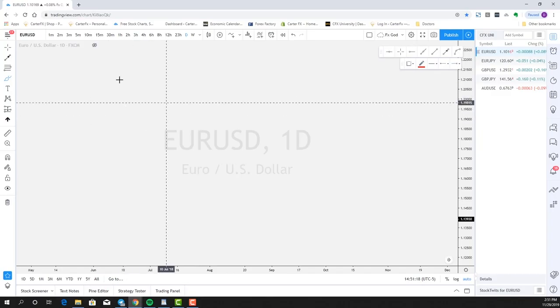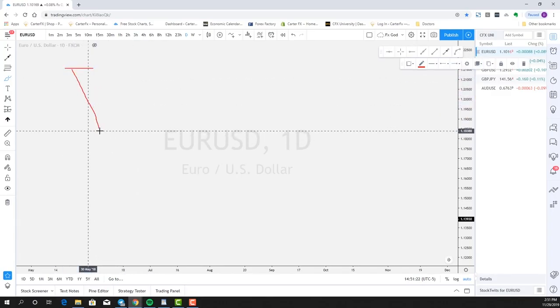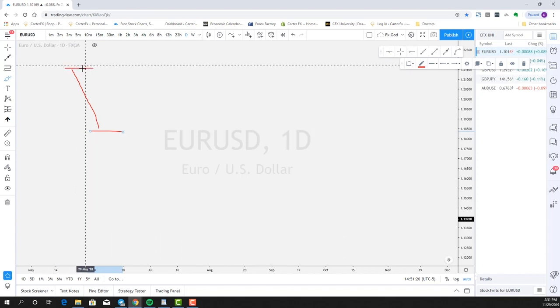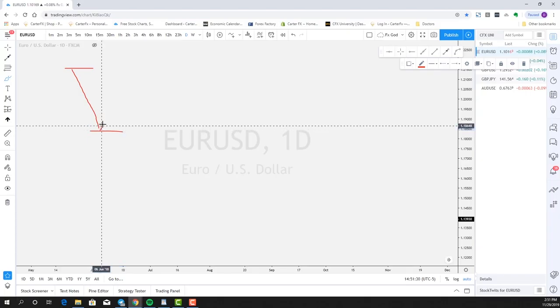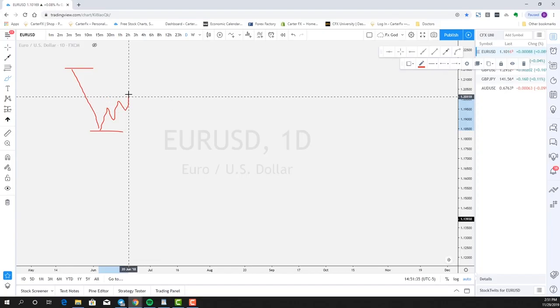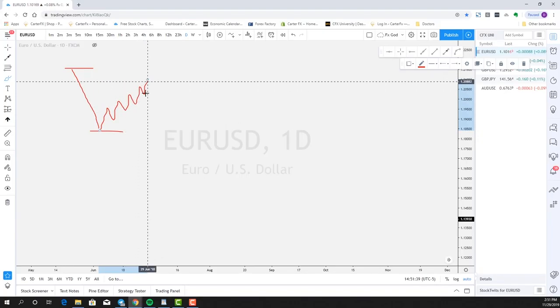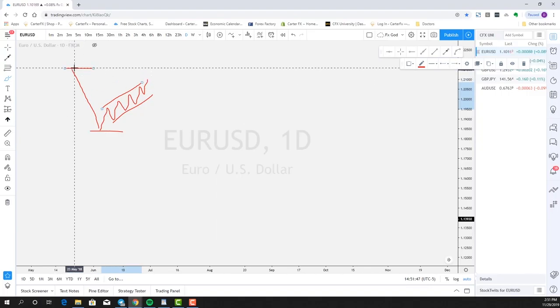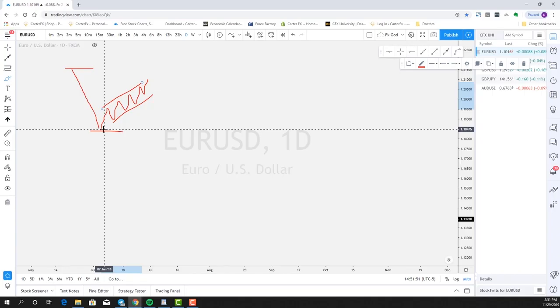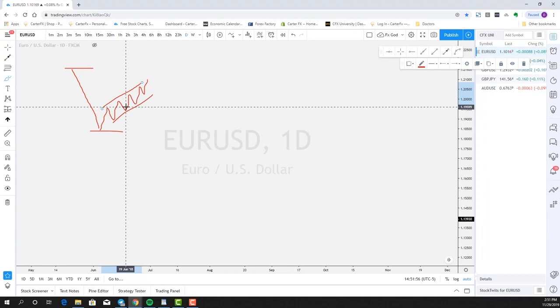So one variation of a complex pullback is where we drop, coming from a lower high into a lower low. And then from there, you'll actually start to see price produce new highs and new higher lows, right? When you start to see this variation of market movement inside of your confirmed lower high and lower low points, this is what's known as a complex pullback. Simply meaning we are looking and visually seeing higher highs and higher lows, indicative of an upwards trending market. However, because we are in confirmed bearish trend structure points, we know that this is actually not an uptrend we're in. We're simply getting a pullback, or better known as a complex pullback.